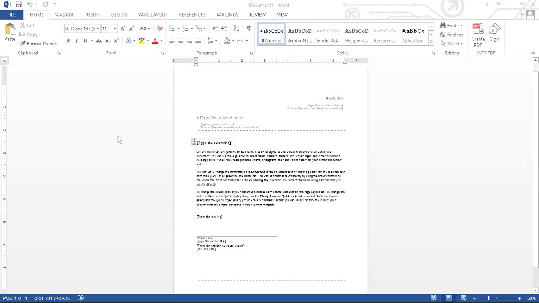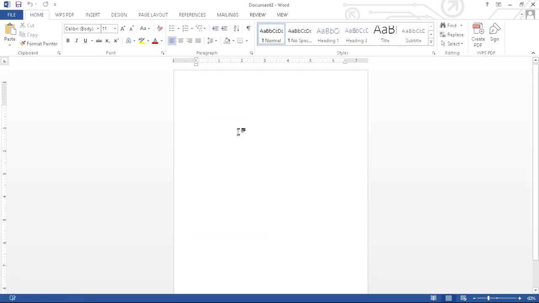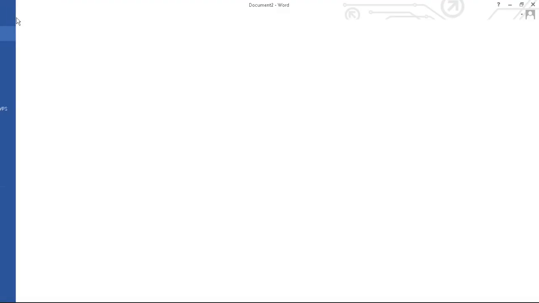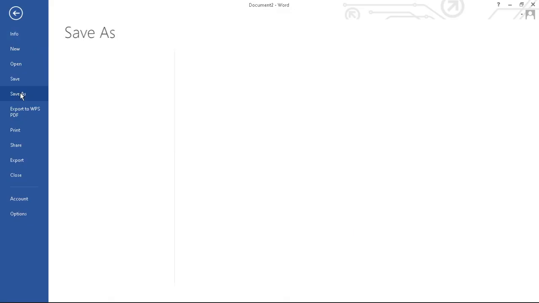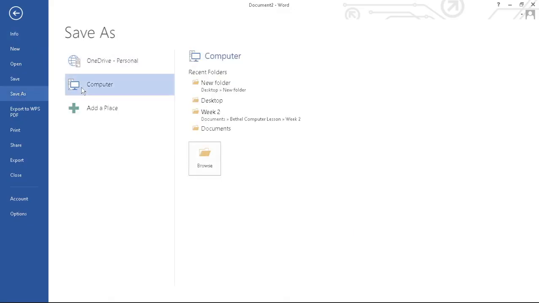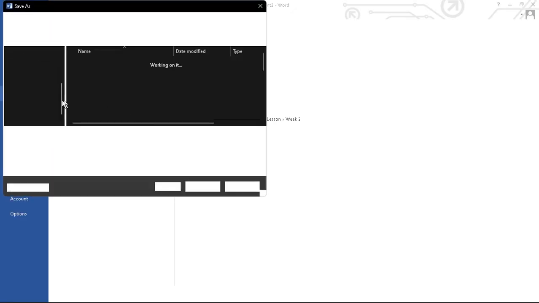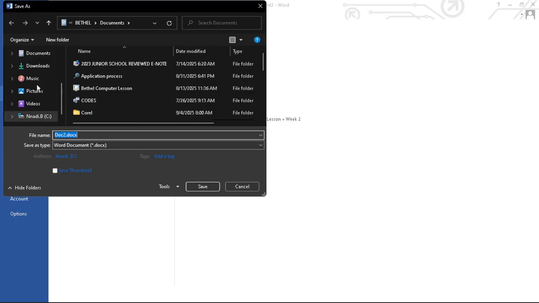Now that I've clicked on a blank document, you can see nothing is designed for us. So let's start our typing. As we said, immediately after I've created a document, save it. So I'll go to my files and click on save as, my computer, browse, and choose where I want to save it.